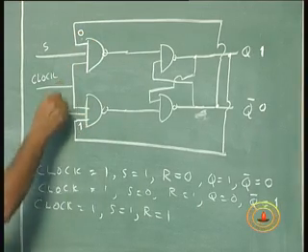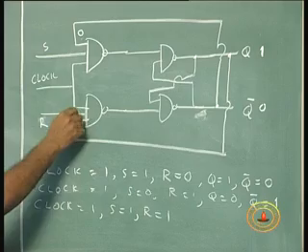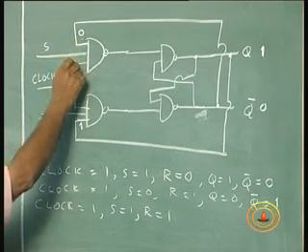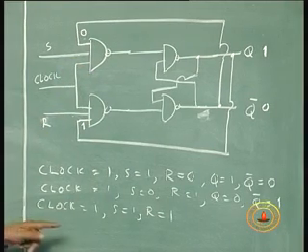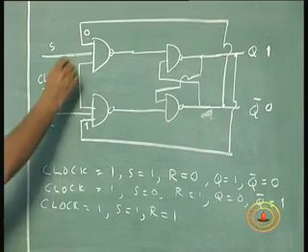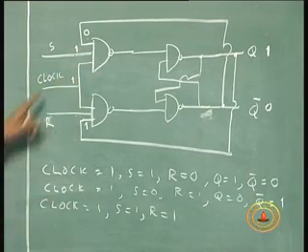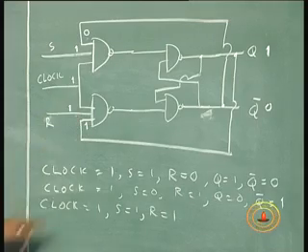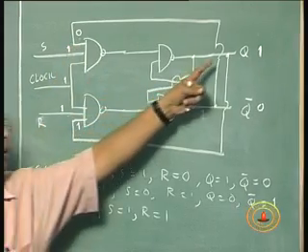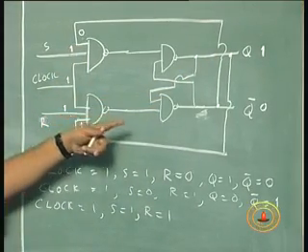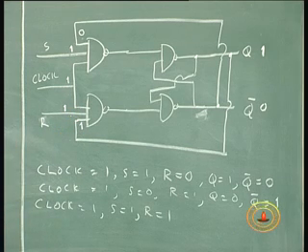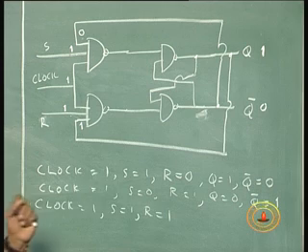Now we put clock high, R is high, so all the 3 inputs are high for this. Here 0 1 1 is the input, this is 1, this is 1. So I am making clock high, S is high, R is high. I am connecting back the output Q bar into this gate, output Q into this gate. The 0 gets reflected here, 1 gets reflected here, 1 1 1 is the input of the NAND gate. What is the output? 1 1 input gives you 0.